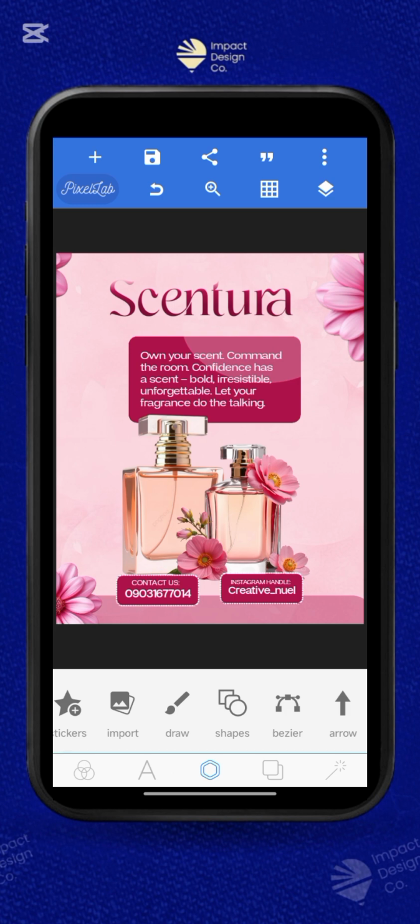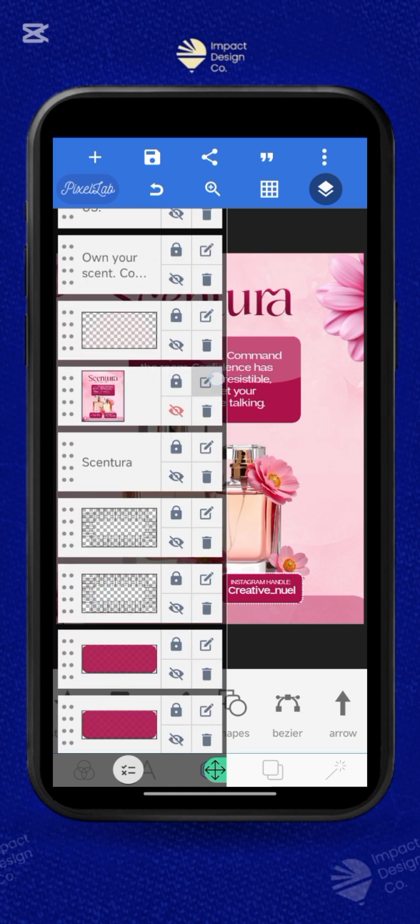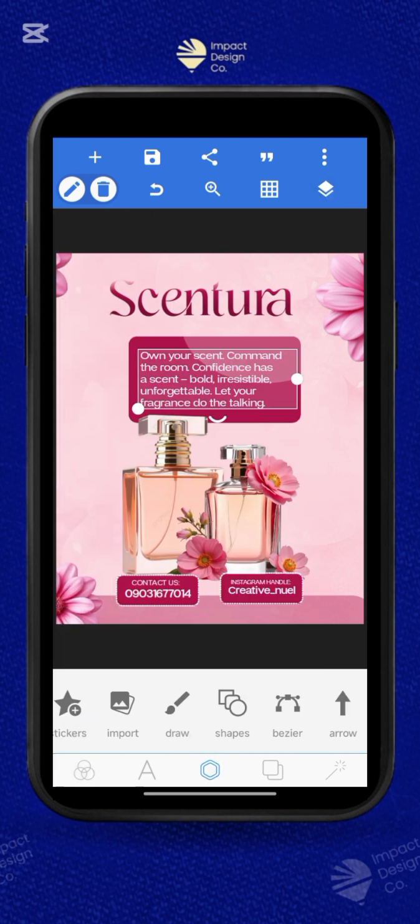There's one thing that's missing. It's of course the tagline of the brand. And what's the tagline? Scent that lingers. Perfect.